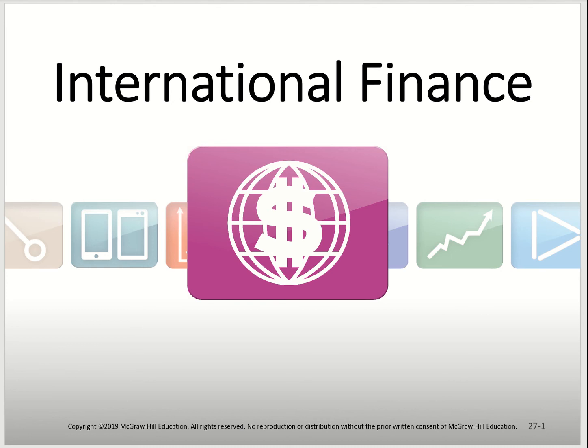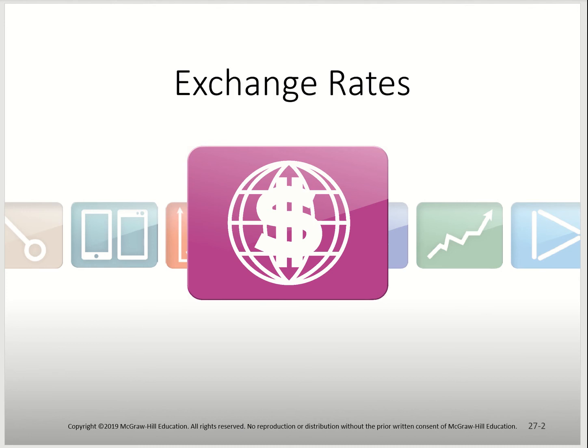So first, we need to know something called exchange rate. You guys probably hear this a lot. Whenever you're buying stuff from other countries or you travel to other countries, you must change your US dollar to the local currency. For example, when you go to Europe, you must exchange your US dollar to the euro, or if you go to Japan, you must change your US dollar to Japanese yen. So the different rates, that's called exchange rate.